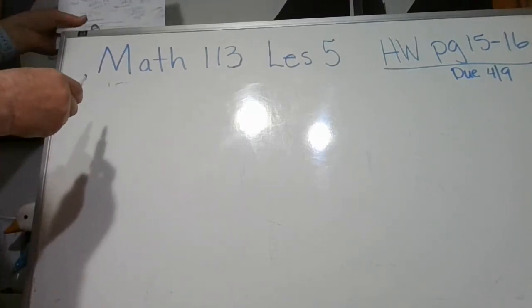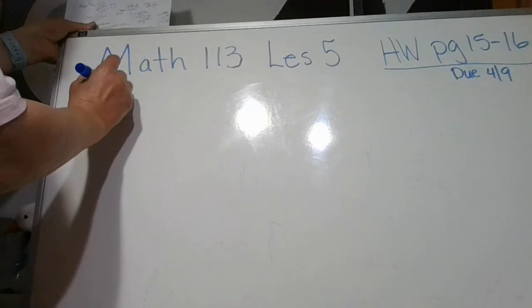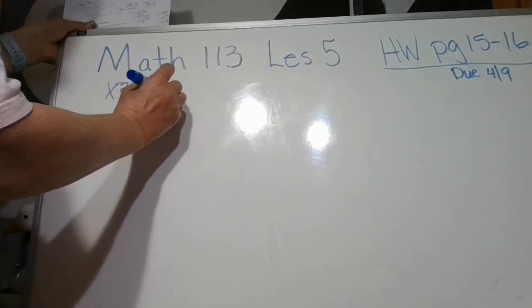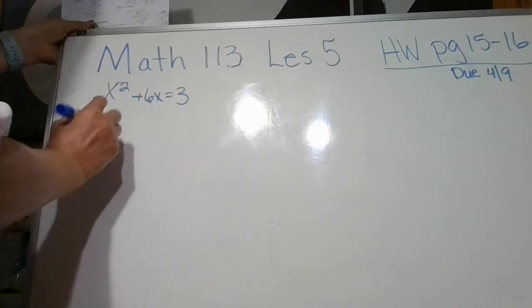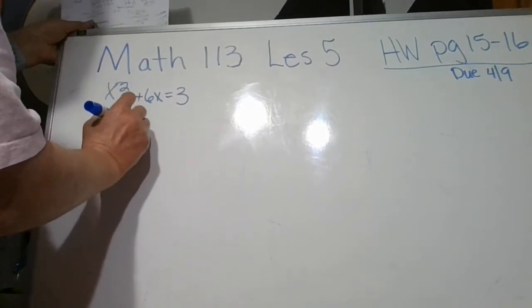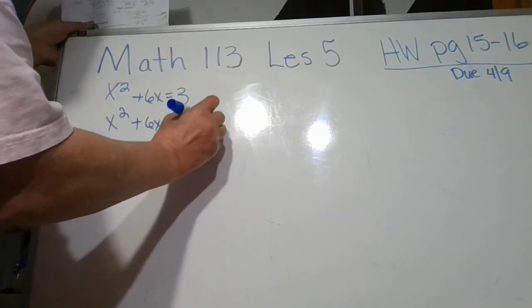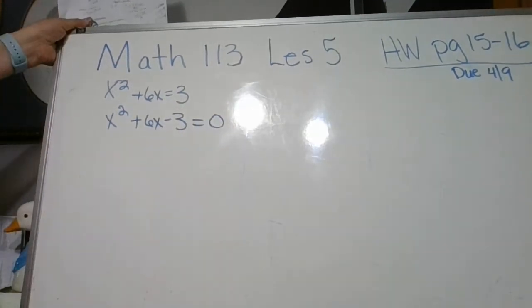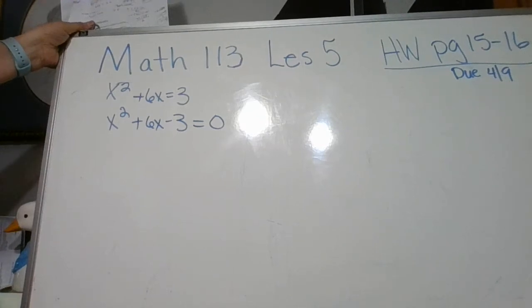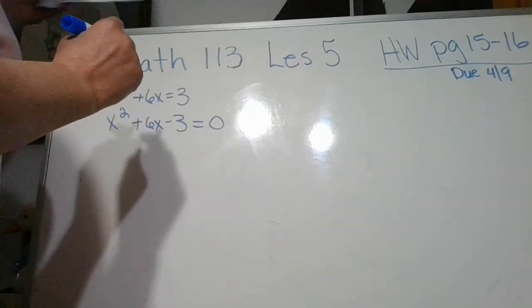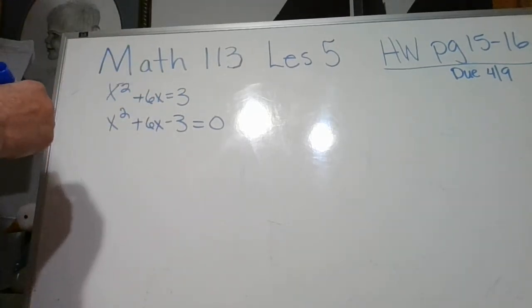And then the third example on that page is x squared plus 6x equals 3. Let's change it so it is equal to 0 so we can see if we can factor it. All right, I don't see anything that I can do with that -3 to get a 6. Do you? Yeah, I think we're going to have to use the old quadratic equation. And that's written for you up above there on page 13.